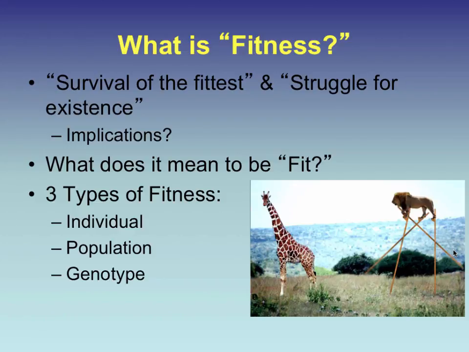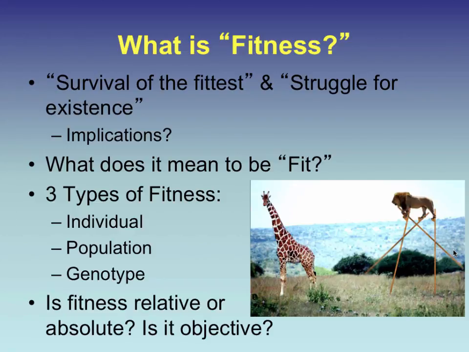Maybe fitness means plants that are able to transport water more efficiently. Not very exciting. It's not like big, strong, muscular lions chasing giraffes or zebras or gazelles or those kinds of things. It means plants transport water better. But that might make that plant more fit than another plant. Okay, so fitness is a relative kind of a thing.